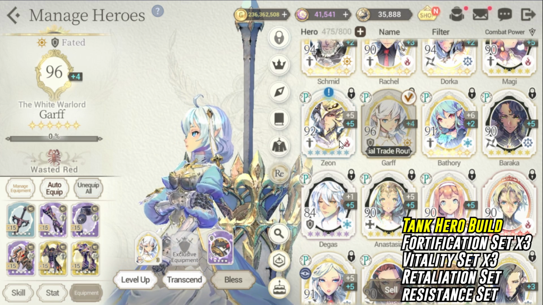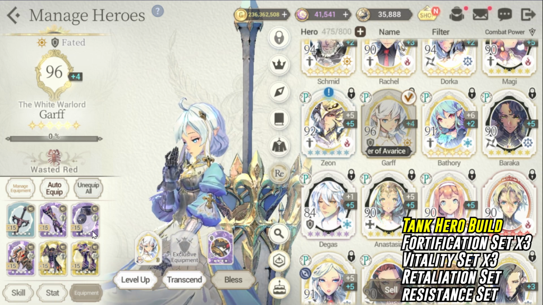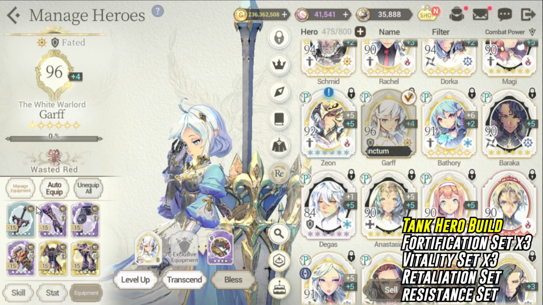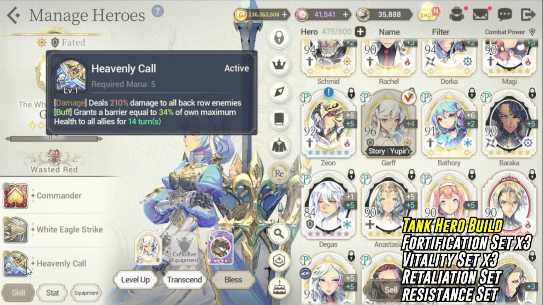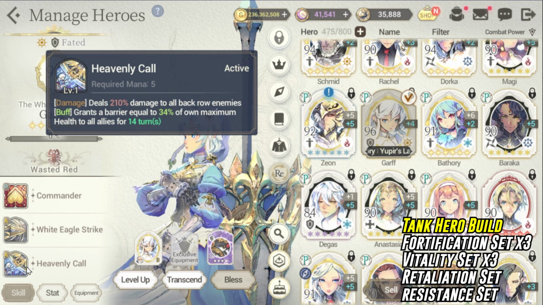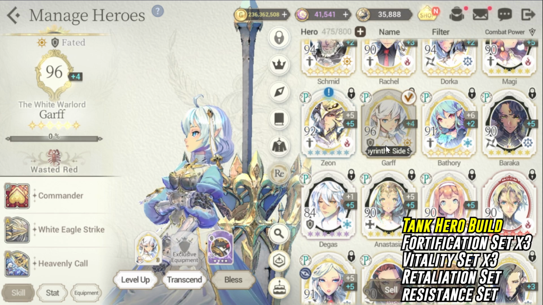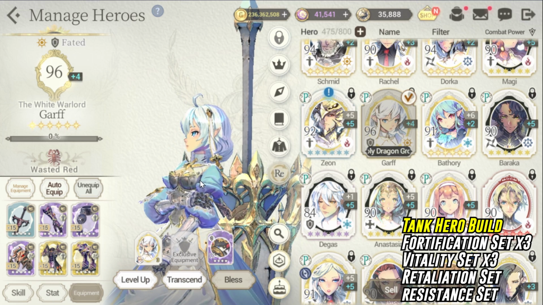But you also need to be sure if those set effects are going to be really helpful, or whether they will really synergize with a certain hero's skill effects. For example, our Garf right over here, with her second active skill, can provide a barrier to all the allies in the team, but that barrier depends upon her own maximum health. The higher her maximum health, the stronger the barrier she provides to all the allies in the team. So definitely I will be focusing on providing a lot of HP stats to my Garf.